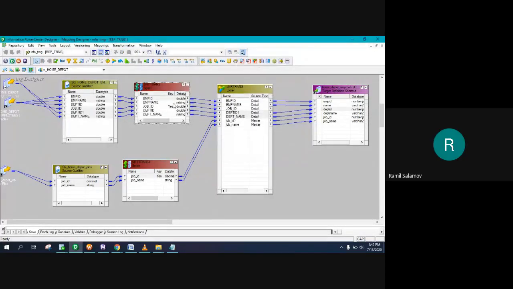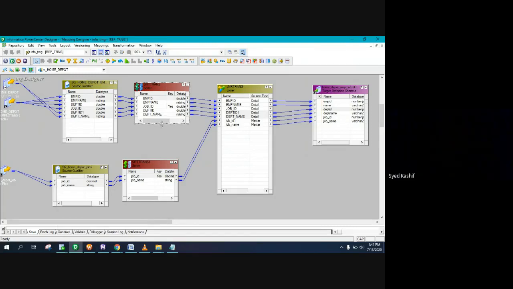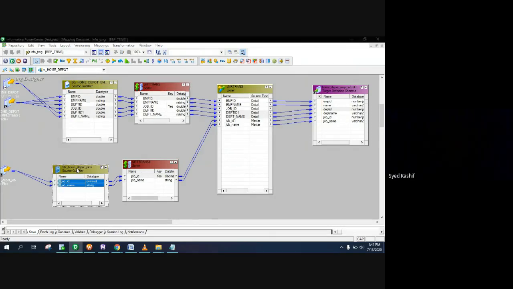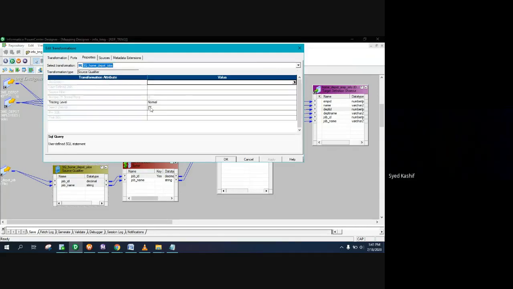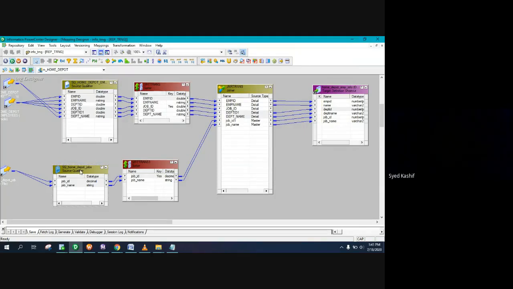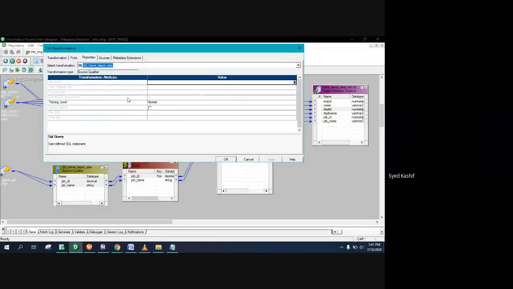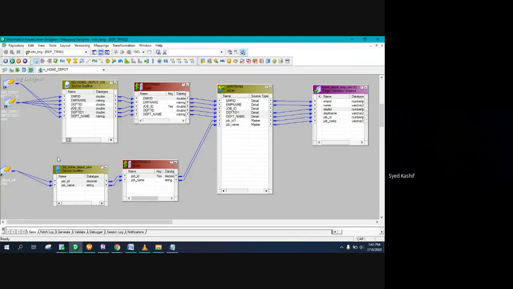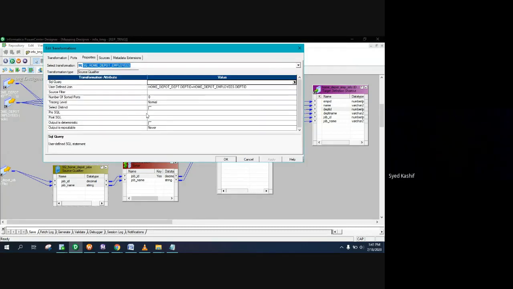Don't do it here. But Abdul, I tried at home, not running the workflow, and it was not taking these things out. Double click on the source qualifier. No, I know how to take it out. Not here, there are no duplicates, and this is a flat file. In a flat file, the source qualifier is disabled. Double click on the other source qualifier. Go to properties, select distinct, say apply, say OK.